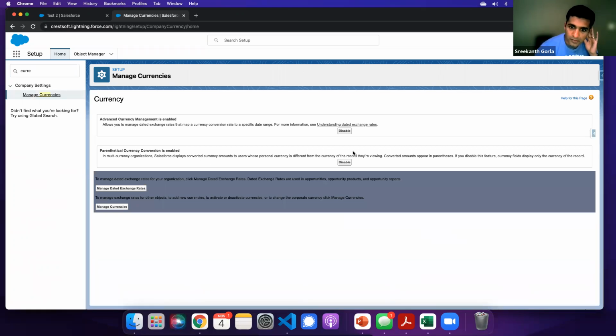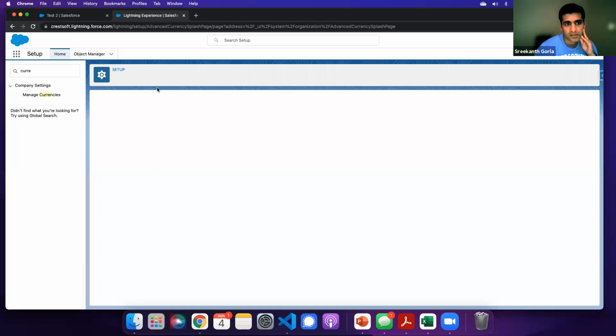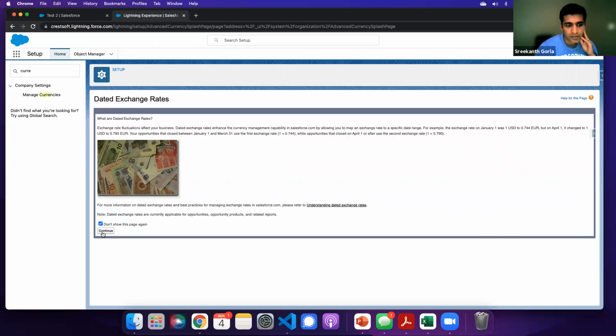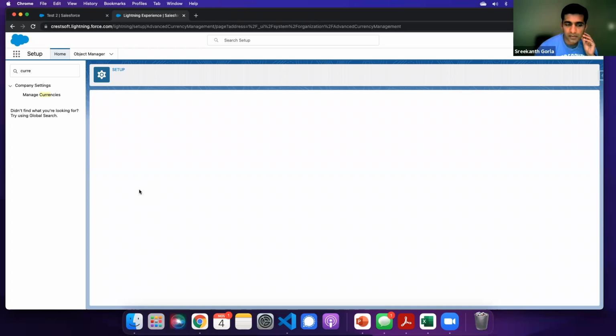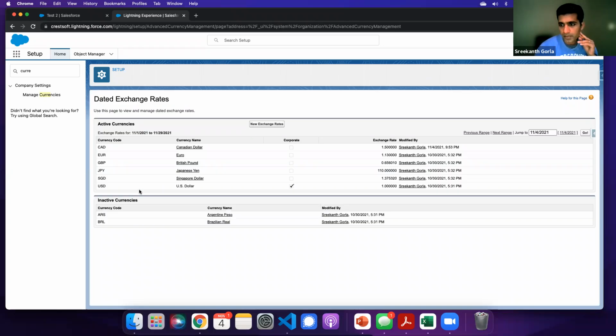I don't think they have given us an option to do this here. This is the standard page that they give, and if you want anything better than this user experience, you would end up writing your own custom page.